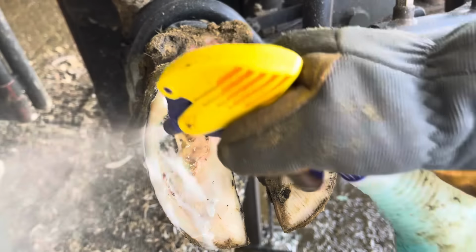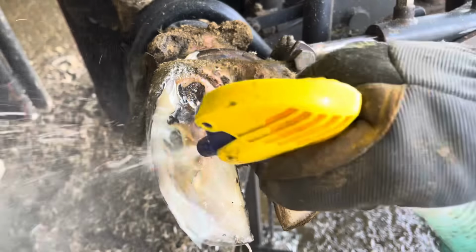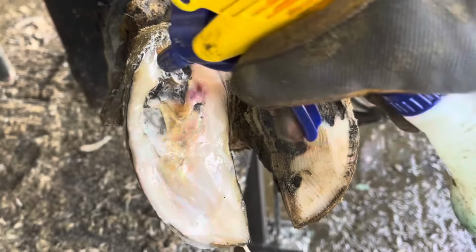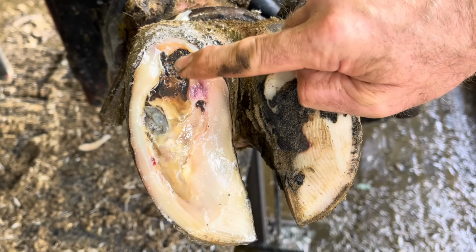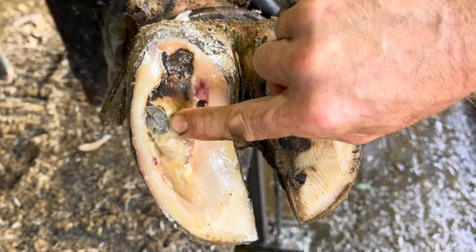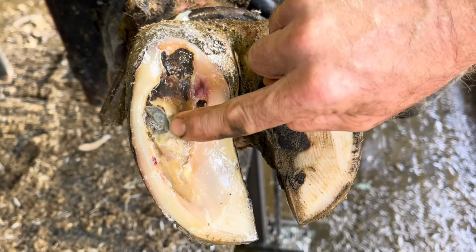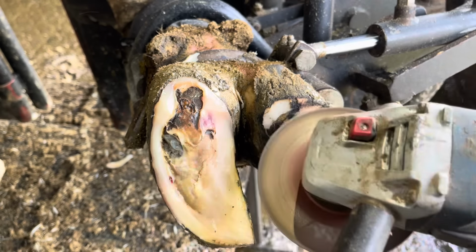I spray it down as I go just to define those edges a little clearer so I know what to remove and what to leave. This darker area here is just some staining on that new hoof horn there. This area here, that is where the lesion is. You can see right around these edges. I got to do some trimming there yet. But first, we're going to get a block on that other claw.